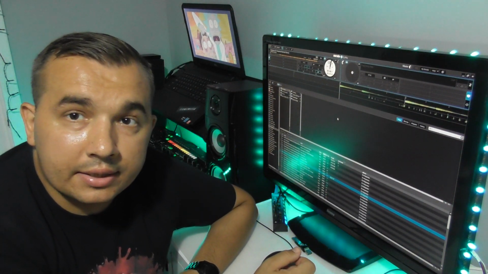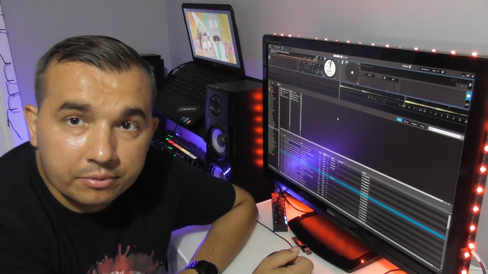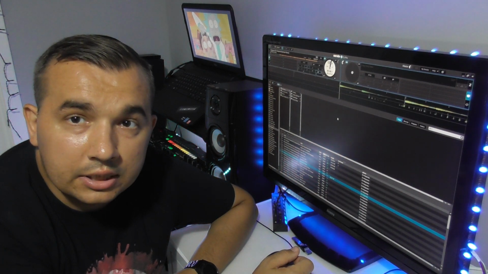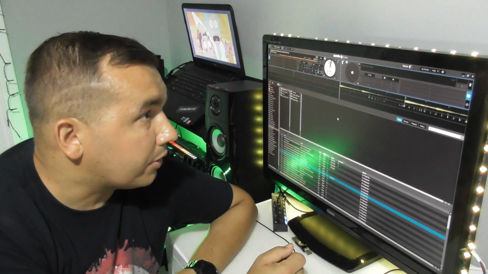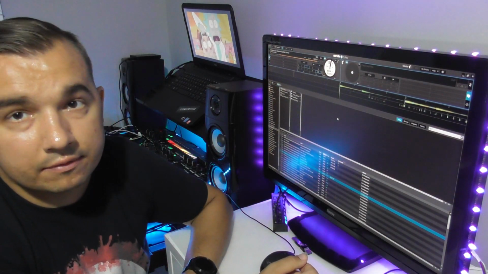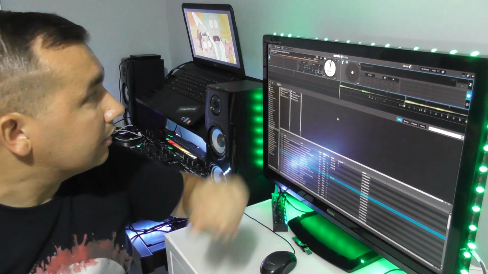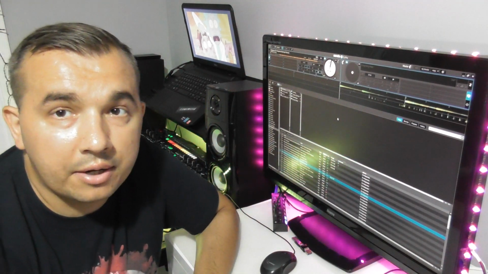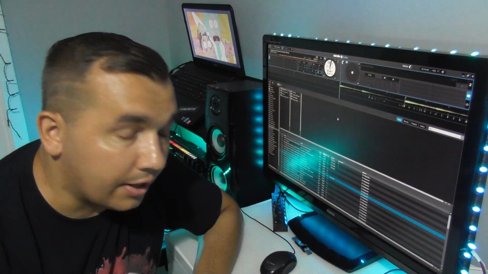Also, if you are buying hardware, there you can find other types of software like Traktor and Rekordbox. I think they are also quite similar to Serato DJ Pro, and as I said, because most software has a very similar template with decks, it can be very simple to switch from one to another.